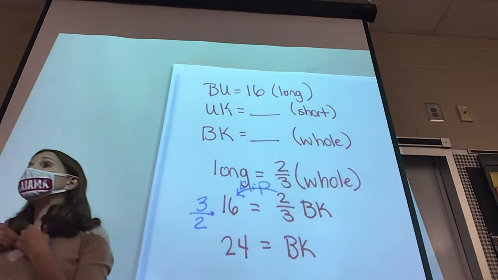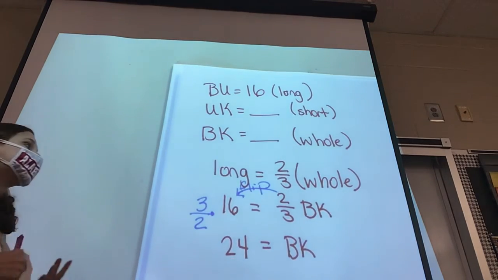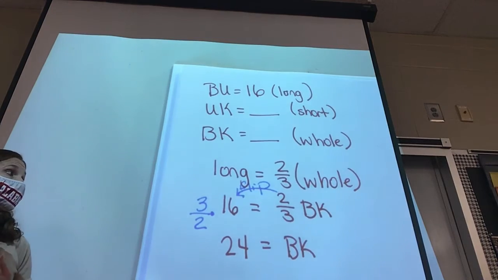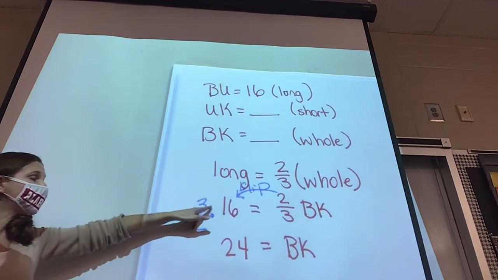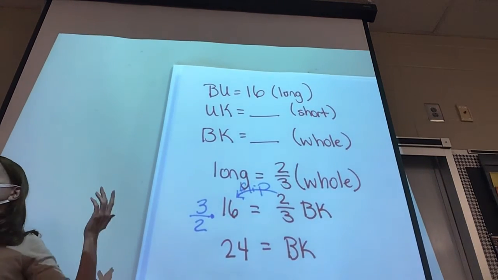So if I do not give you the whole, you cannot do it like we did a while ago. You've got to know if you're dealing with the long piece, the short piece, or the whole piece, so you know which formula to use. If you do not, you don't know what to plug in. If they are side by side, great. But if they're not, you've got to flip it and move it to this other side. And then it works perfectly well.